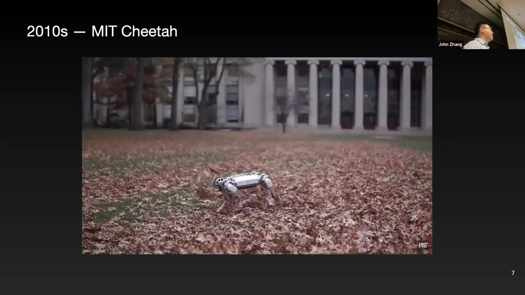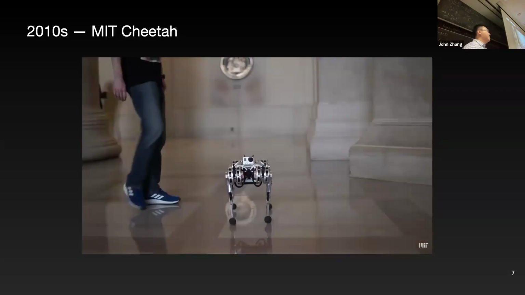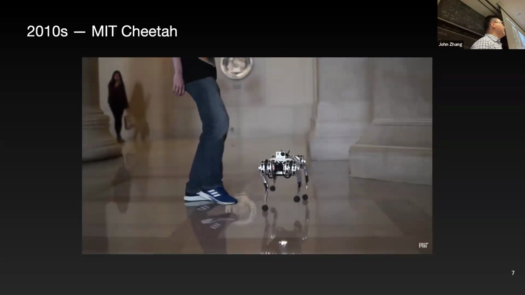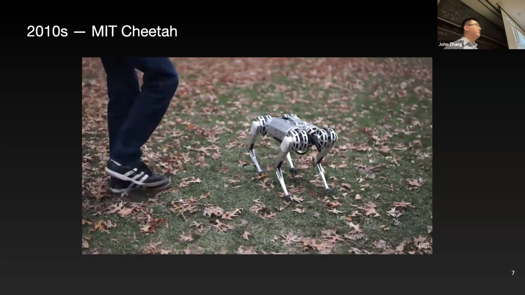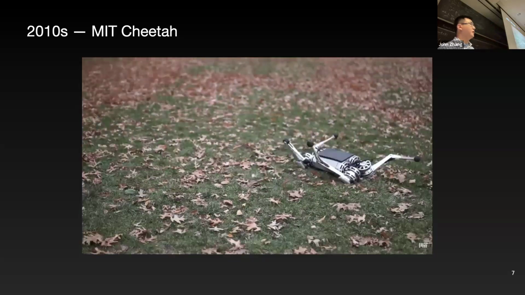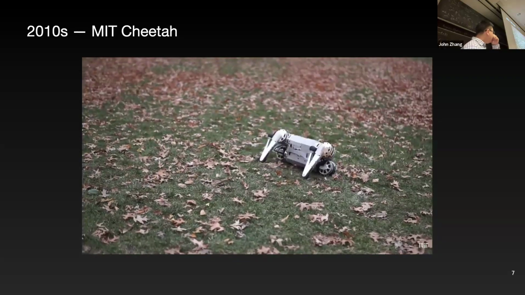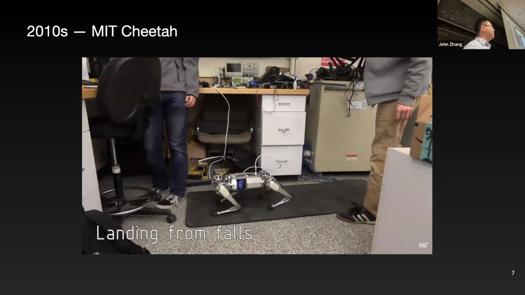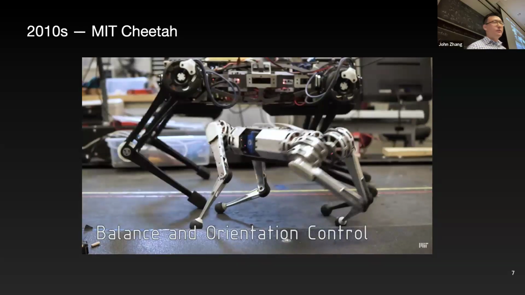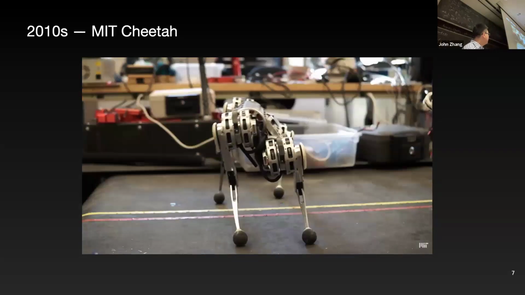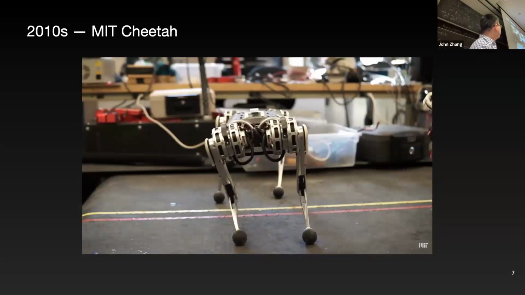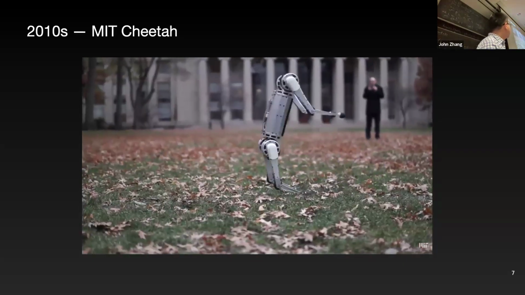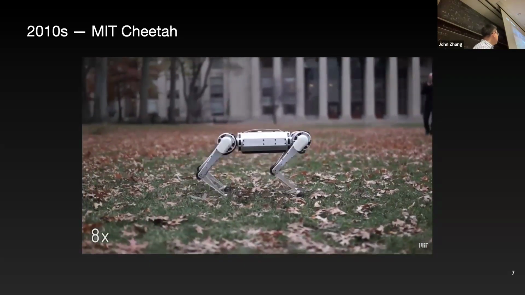Once they started open sourcing their design and control methods, a bunch of companies could reproduce their results and manufacture them very cheaply, and that eventually turned into all the robots you can buy today for a couple thousand dollars. The control method they're using here is called convex MPC, which we'll discuss a little in this lecture. You can do fairly agile behaviors, like backflips and walking on uneven terrain.